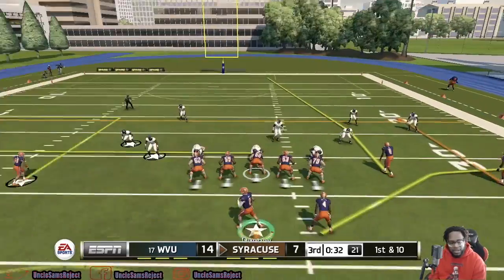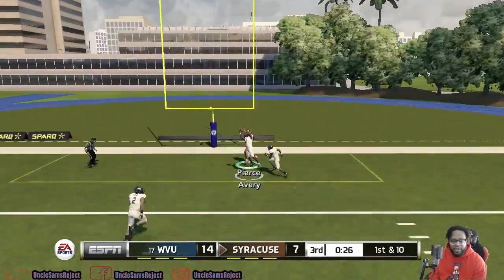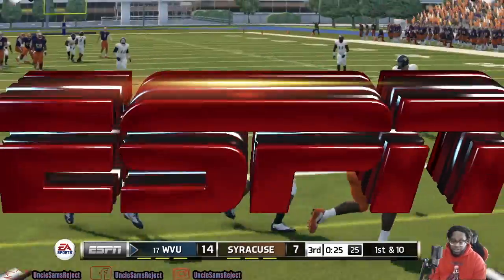It'd be a good look for Syracuse, but the offense is really struggling. Oh, Dungy sees a receiver late. It's Pierce, and it's picked off in the end zone. He let it go anyway, and the worst fear happened.